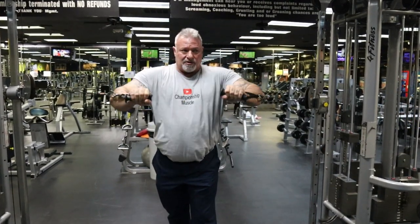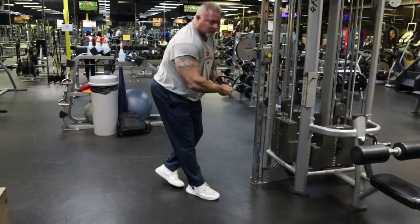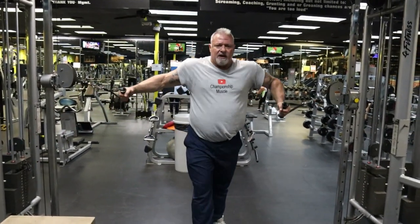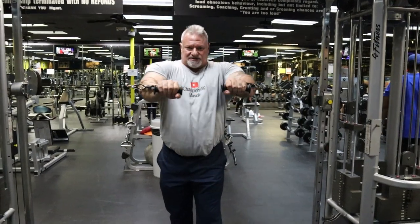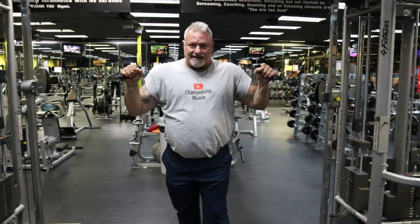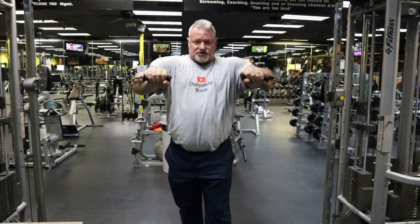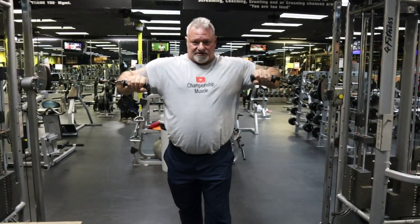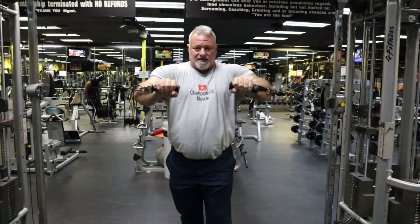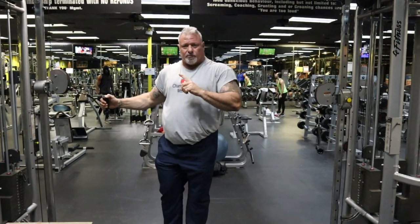And when I hit my magic number, I come over, I drop the weight, make it a little bit lighter, and I get right back into it, squeezing the pecs. My shoulders and elbows are parallel to the floor. I'm not like this, and I'm not like this. I'm parallel, squeezing, pushing outward and squeezing, just like this. Now, a more advanced method of doing this is a one-arm cable press.